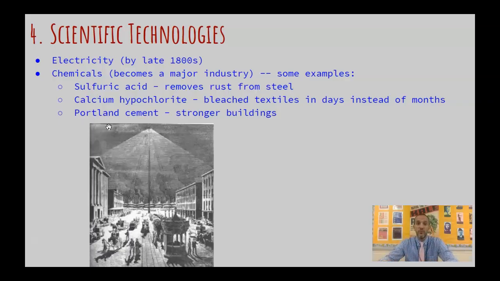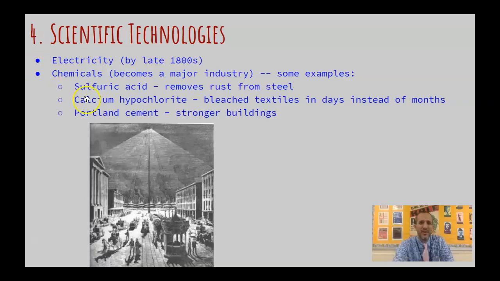In the Industrial Revolution, we're really looking at stuff to help power our factories and develop our factories. So for example, I just have 3 examples here. I'm not a chemistry person. I'm not a science person. I'm just a dorky history teacher. But we got things like sulfuric acid, which is going to help remove rust from steel, which allows things that we have made in this second Industrial Revolution to not go bad. So you can use sulfuric acid on it to remove the rust.